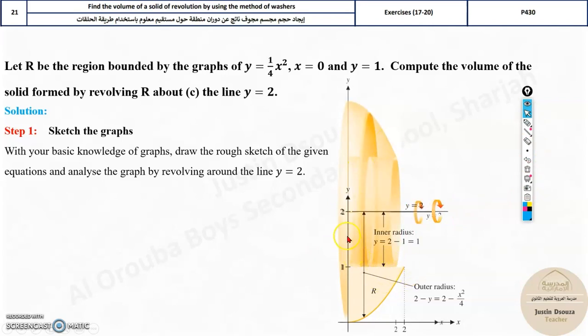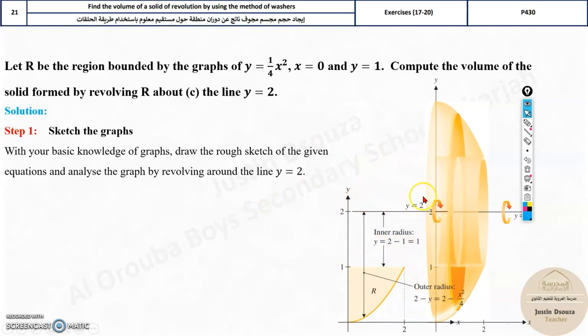Why? This part is being rotated and there's a hollow space over here, right? This is the hollow space, and the same hollow space is continued up. So you're going to rotate it like this. It'll come something like this, and over here there'll be a hollow space generated. And this again is a washer problem. Why? Because there's a hollow space created.